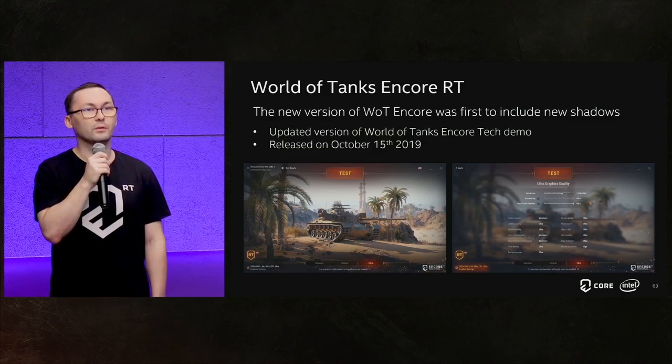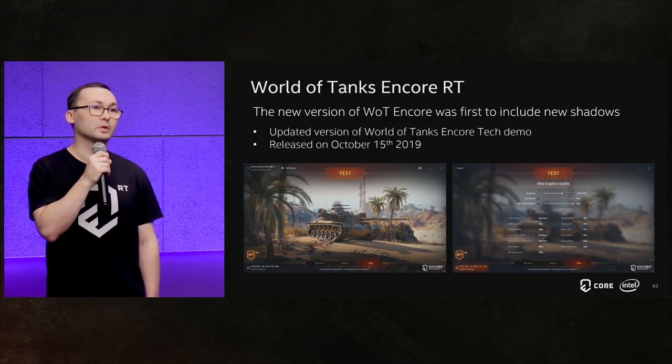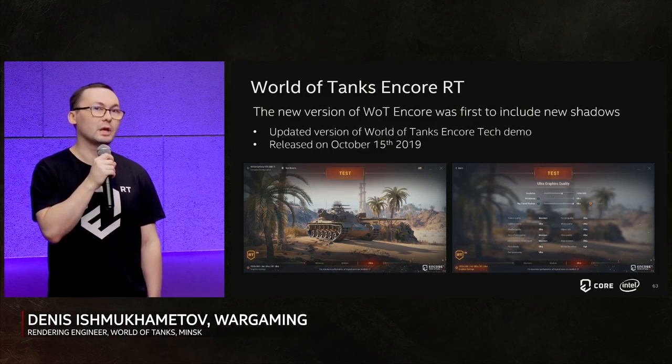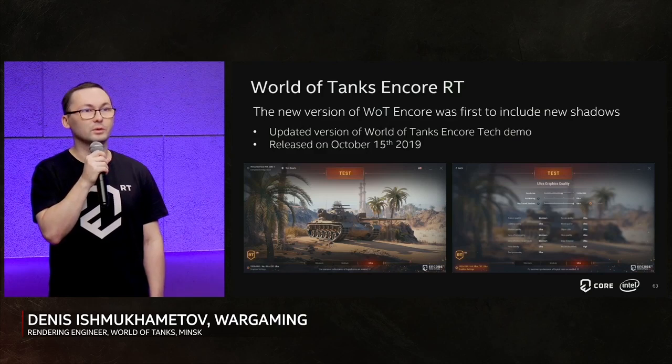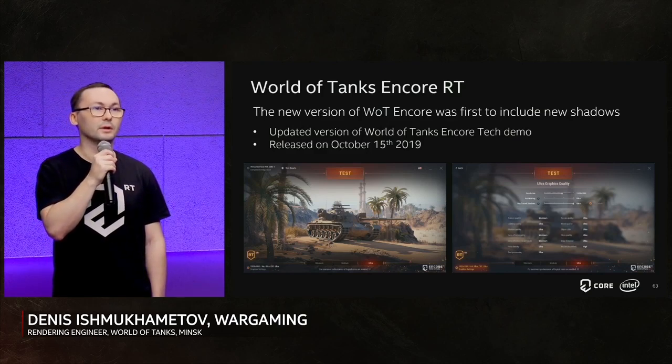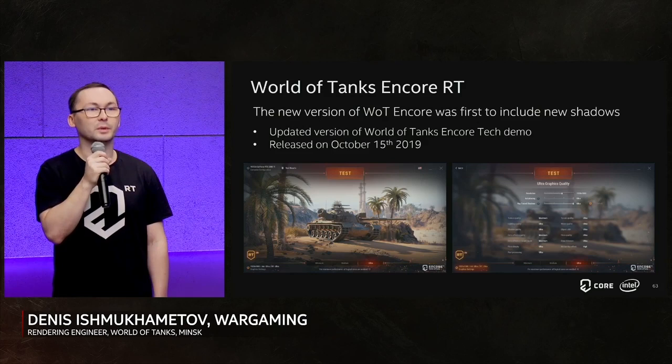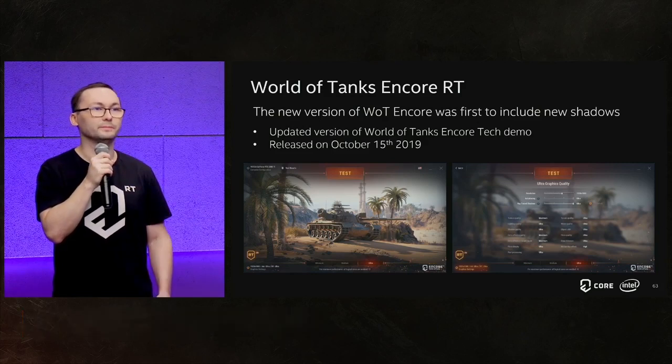There are 3 levels of quality for ray traced shadows. The lowest level corresponds to just basic hard shadows. Medium level is soft shadows without denoising, and highest level is soft shadows with denoiser and temporal anti-aliasing. And full release of the ray traced shadows in the game is planned later this year.